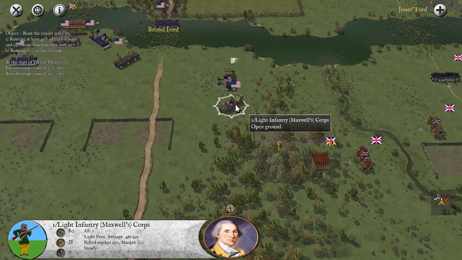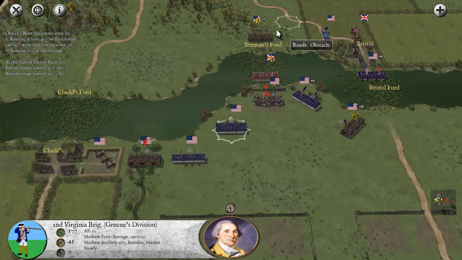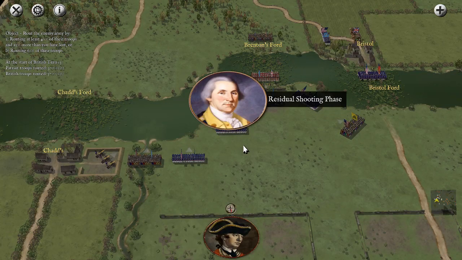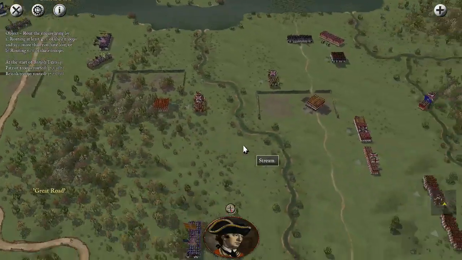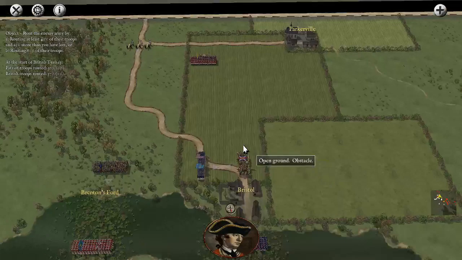73. That might have been the best volley so far. Light infantry Maxwell's Corps, although did not disrupt the enemy. They're doing just fine. 37%, 37%. Wow, this is even. Really even.